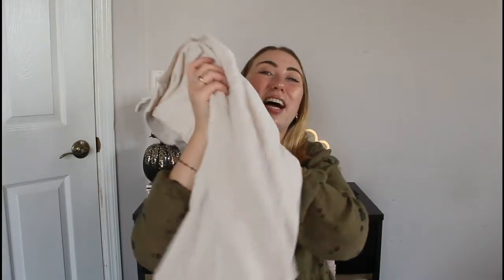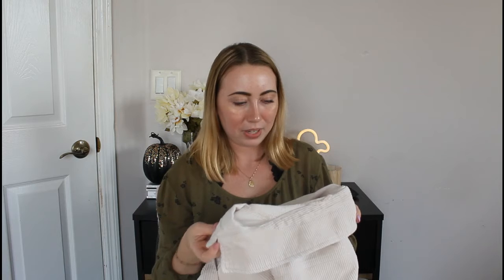And then lastly, I got this jacket. It's meant to be oversized, but I still got it in a medium, right? Yeah, because small, even though it is supposed to be oversized, the small was a little too small, and I still wanted it to be that baggy size. So this is how it looks. The corduroy. I love corduroy. Okay, I love everything corduroy. I think corduroy is such an amazing material. But it came in black, pink, blue, and green, I think, and then white. So I have like 5 colors. So if white is not really for you, get the other one.